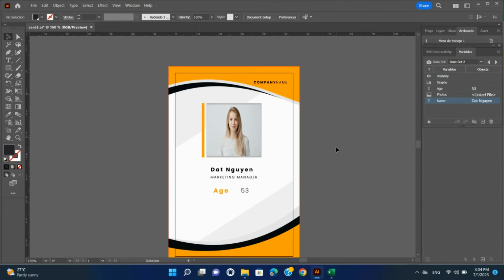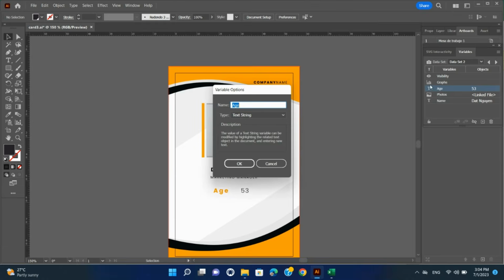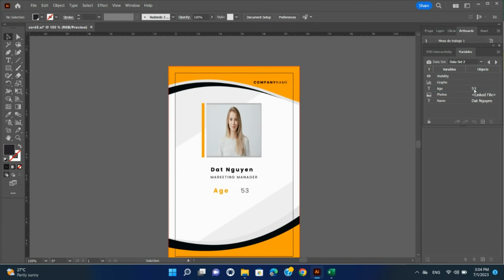Work with variables. You can edit a variable's name or type, unbind a variable, and lock a variable using the Variables panel. Unbinding a variable breaks the link between the variable and its object. Locking variables prevents you from creating variables, deleting variables, and editing variable options. However, you can bind and unbind objects to locked variables. Select the Unbind Variable button in the Variables panel.